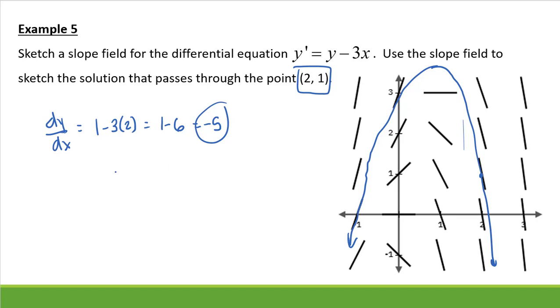0, 3. If I plug in the point 0, 3, I get 3. That doesn't make any sense. Okay, yeah, because that is a positive slope. That is a positive slope. Duh. So I know I would go from this point, or wherever I kind of hit, I would go down 3 over 1, and that's how I knew I might be about right there. Okay, it's about the best approximation you can make.